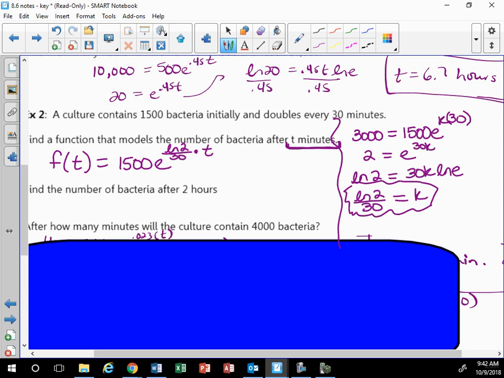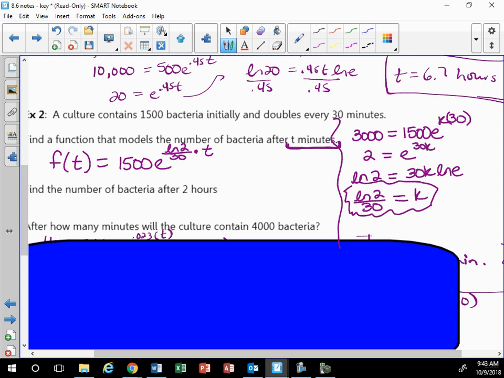What did you say louder? Yeah, we want to be able to figure out how many bacteria after any time that we're looking at. Sean? Why would we simplify the ln to the decimal value? Yeah. You can, if you're going to do that though, store that value on your calculator. Otherwise you're going to be using a rounded answer to find another answer. So double rounding in a problem is not a good thing. If you want to, you certainly can just store it.